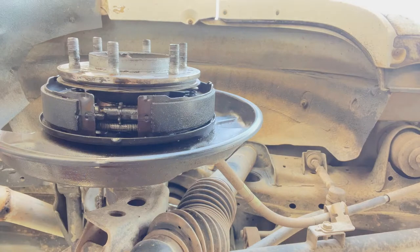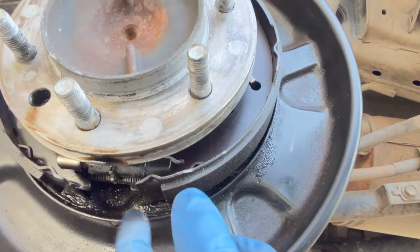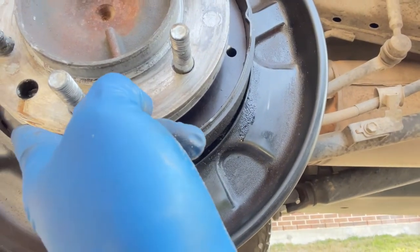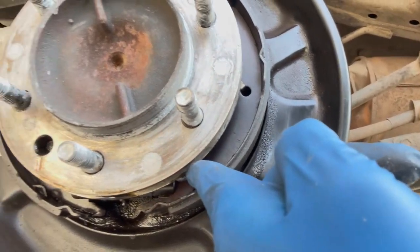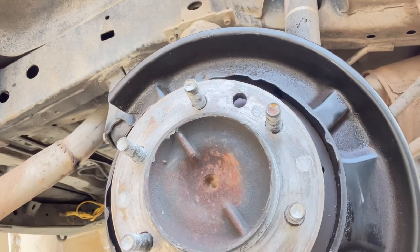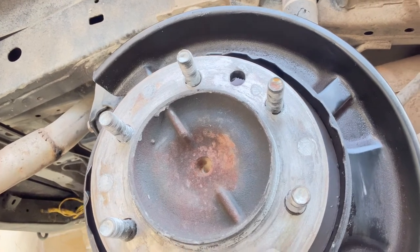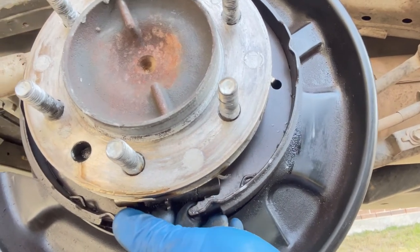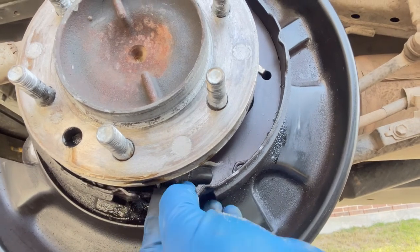So this is interesting. I think there's supposed to be a spring. I see one in the back here, but I think there's supposed to be a spring that's hooked onto that and goes to here as well. It looks like it's a lower return spring, but I don't see anything in this area. So next step is to take this adjuster, lower adjuster off here, which is pretty straightforward.